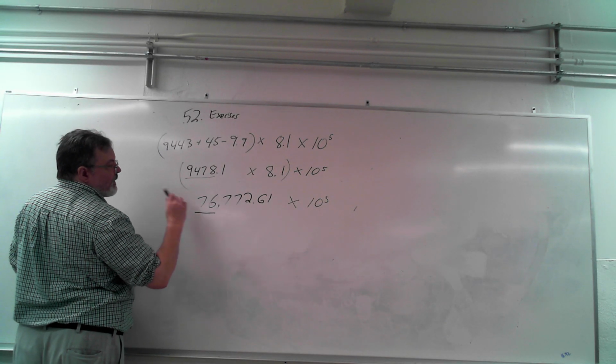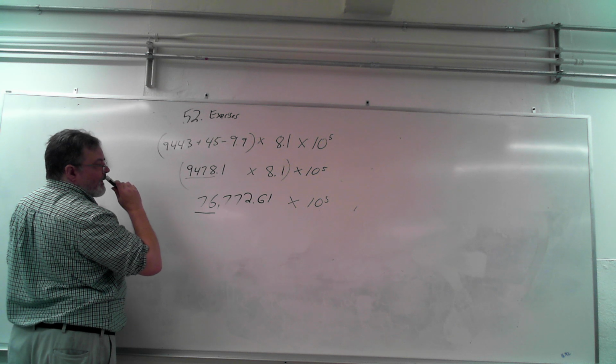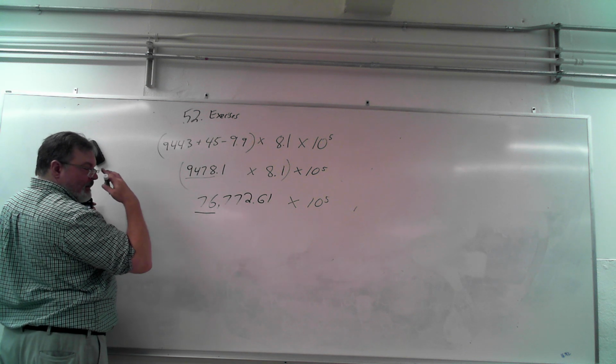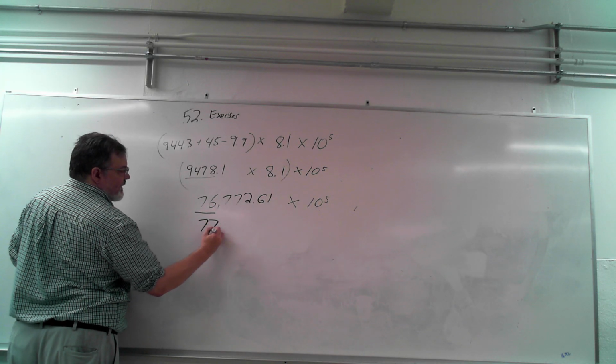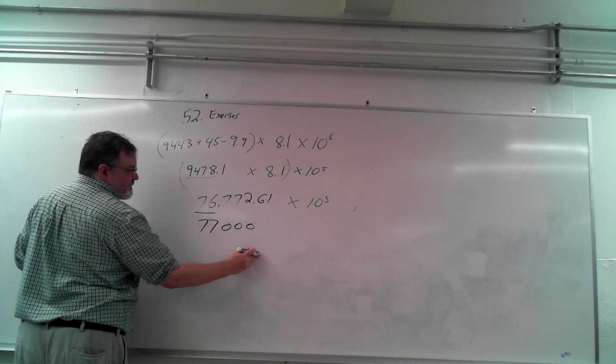Could you go ahead and round that, or would you just wait till you finish the problem to make that? Because it would go to 77, right? You mean round this? Yeah, I'm going to do it now. Okay. So the 7 rounds the 6 up, so it's 7, 7, and then we've got to put zeros here. No decimal.